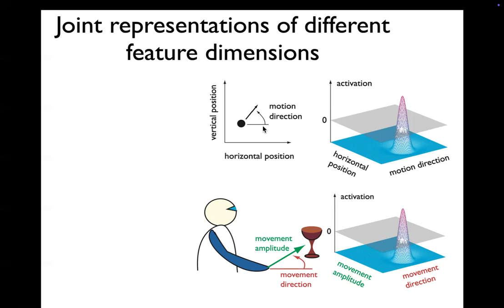It's not exactly, it's a combination of motion direction and orientation, and it's actually in higher cortices that you extract the motion direction independent of such things as orientation. But it's already sort of the same kind of nature. And I've argued similarly in the motor domain that different parameters like movement direction and movement amplitude might be combined, so that you have certain neurons that fire for particular combinations of these values. And that's how you could represent both of those things in the population.